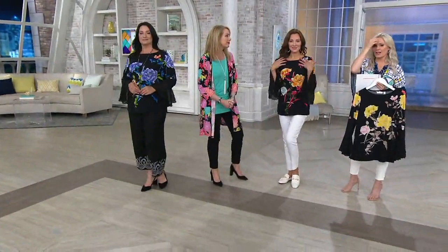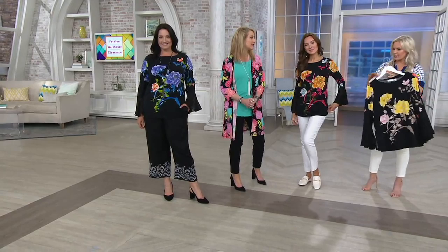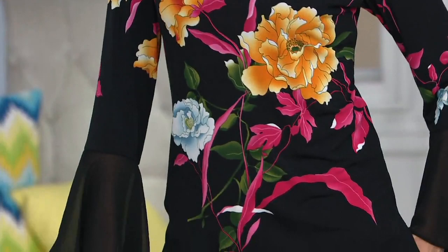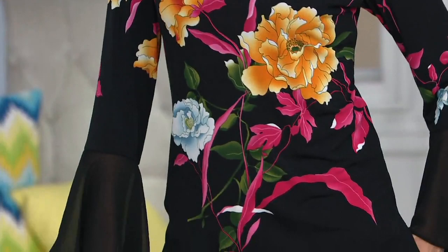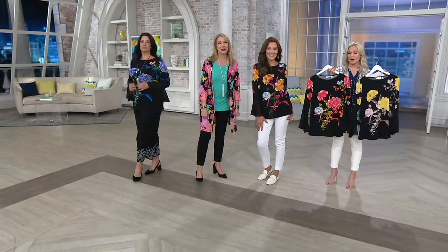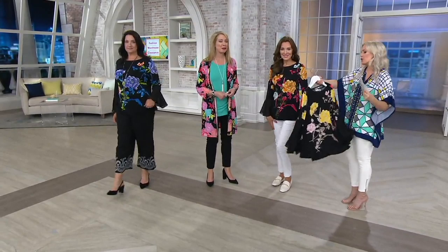400 ordered already. Adrian is in the black purple — amazing — 250 remain across all sizes. It's a placement print, more expensive to do; it actually wastes a lot of fabric, but the result is amazing. Suzanne is wearing the black multi — 200 remaining. The black coral has fewer than 100 remaining. And most popular this morning is the black yellow — last call on the black yellow. 500 orders now! What a beautiful top — I can't say I'm surprised. It will look so great with a blazer come fall — just a little peek of fall.